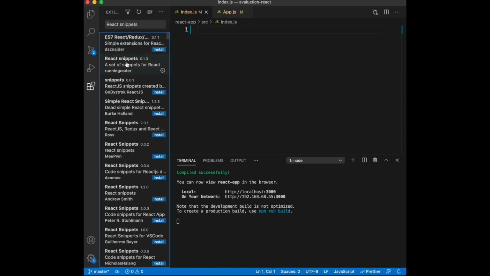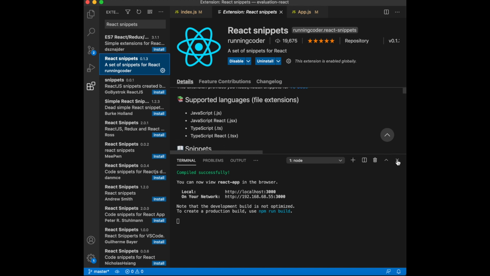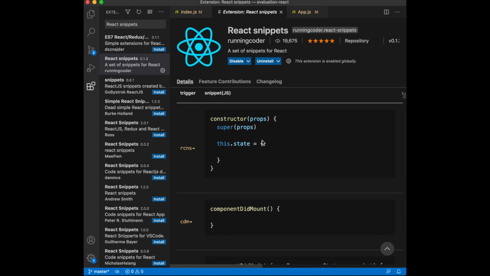The one here, I have already installed this. What you can do is just install it and restart your VS Code, and that's it. You can use this. How to use this? Let me show a quick view here.